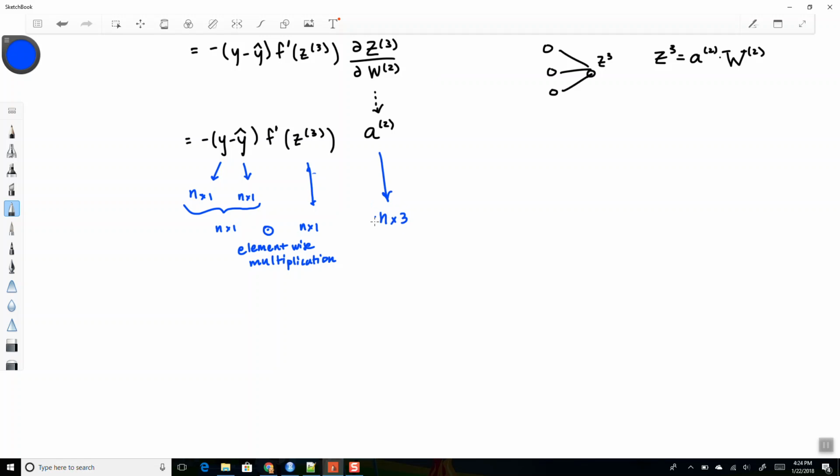Okay, and so to take care of this, what we're going to do is bring A2 to the front and transpose it.